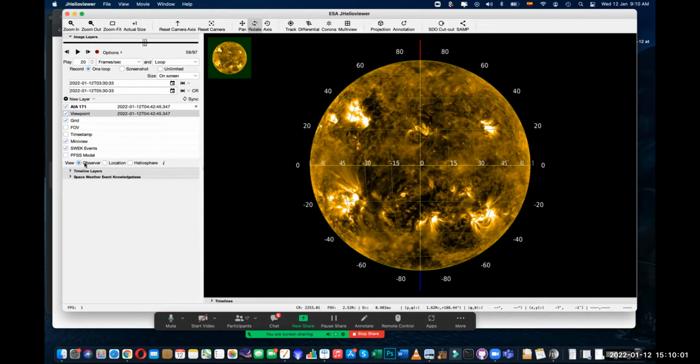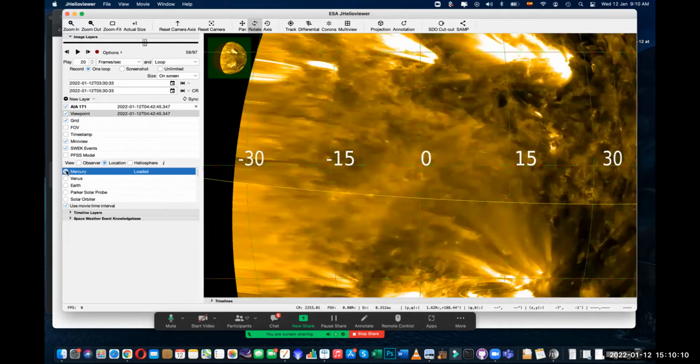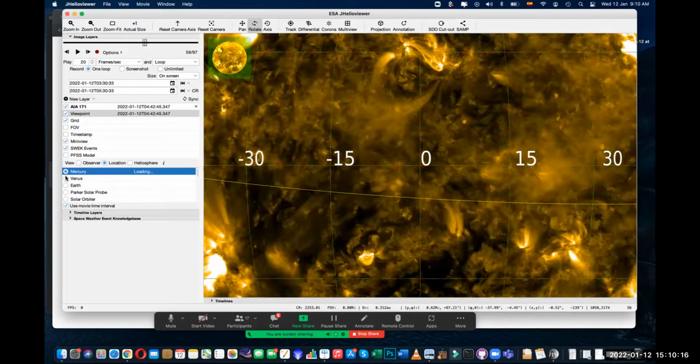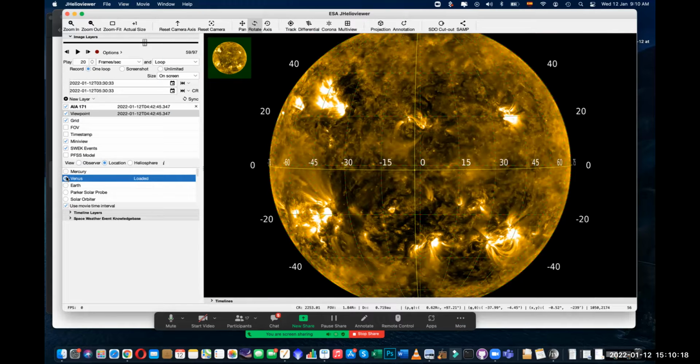Okay, yeah. So again, observer is the normal situation. If you go to location, you can change the viewpoint. You can go to Mercury. Obviously, you will see the sun much closer and from the side. Venus, you will see the sun a little bit closer than from Earth.